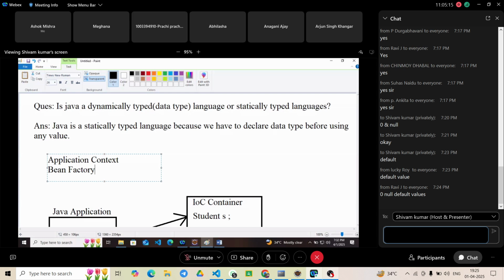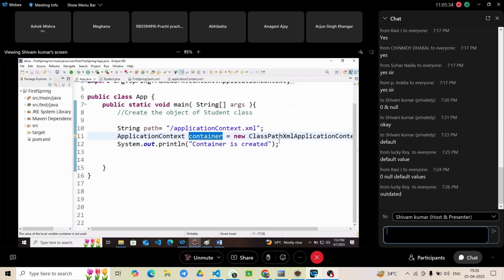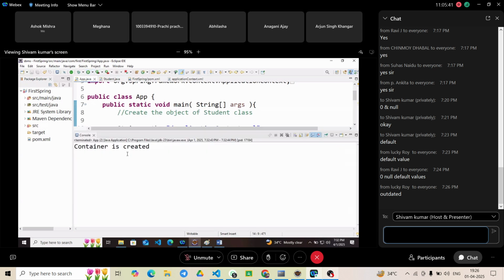It's outdated, it's deprecated, and it is removed also. We can still use it by other methods, but it's not a good practice. ApplicationContext is the modern method. So here we are creating a container and then just printing that the container is created. We will run the file, and we got our output as container is created.